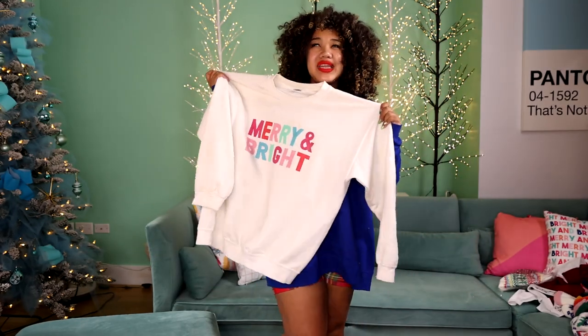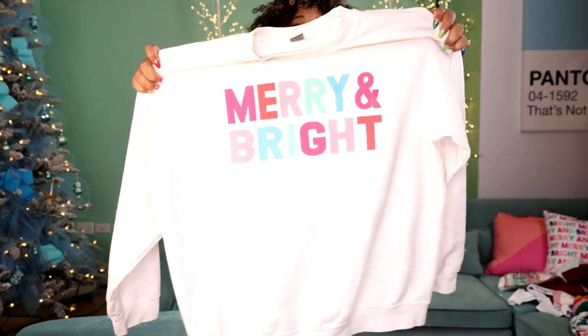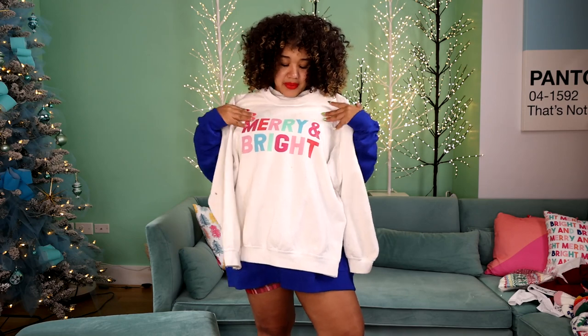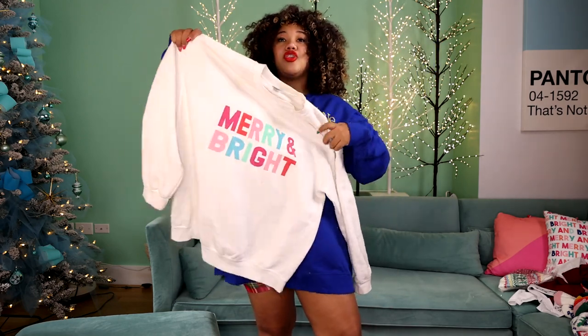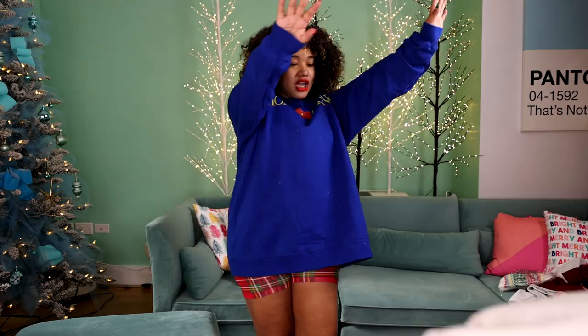I've had this one for two or three years, and again, we love that it has non-traditional Christmas colors, like some pinks and pastels. I thought it was perfect because it matched my bookcase, which is also more pastel themed. Got this one on Etsy as well, kind of my contribution to shopping small.